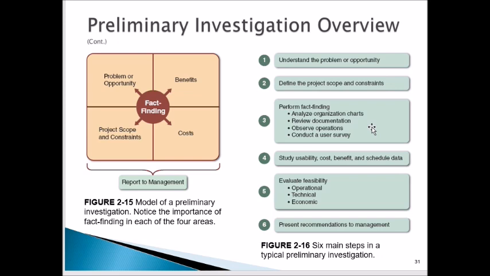Study usability, cost, benefit, and schedule data. Evaluate feasibility, operational, technical, and economic. We've talked about that. And then you need to present to management. So this is what gets considered: the problem or opportunity, the benefits. The scope needs to be clearly defined because, like I said, scope creep is a real thing and it can kill a project. And costs.